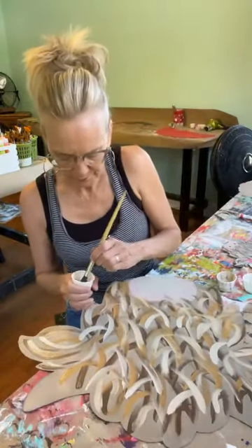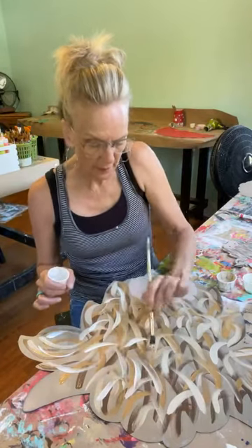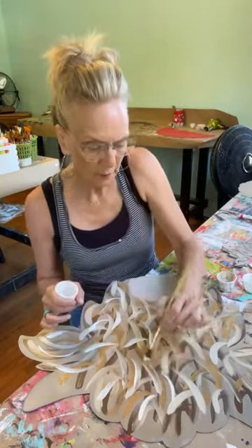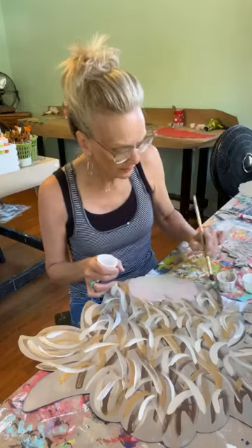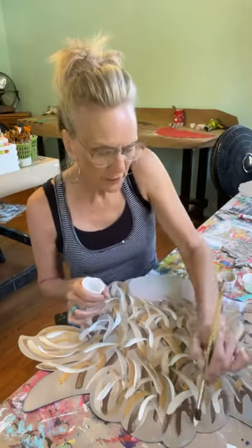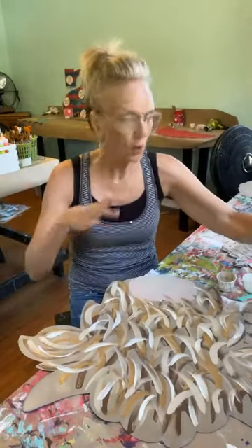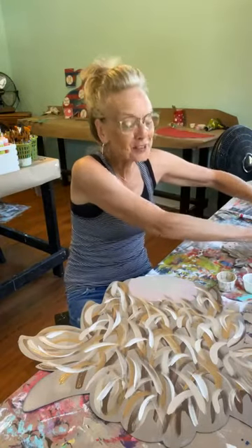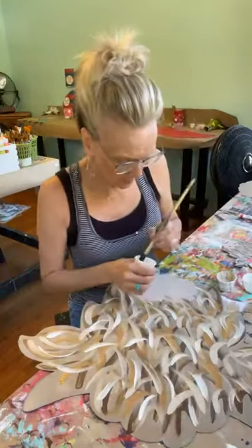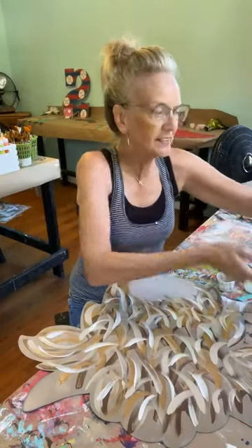Now I'm going to use our creamy white, again the same technique, but with a lighter touch — really accenting and filling in spaces where she just needs a little oomph. The super awesome thing is every single one comes out a little bit different. I'll compare this one to the first one I did when we're done. I don't know if I'm getting better or worse at it, but the brush goes where the brush goes.